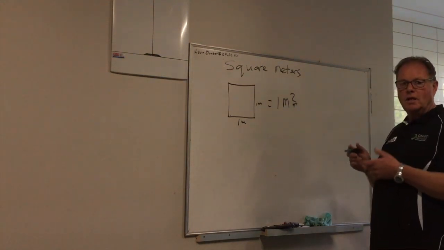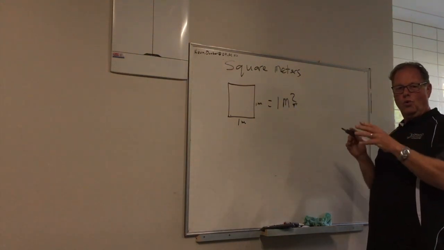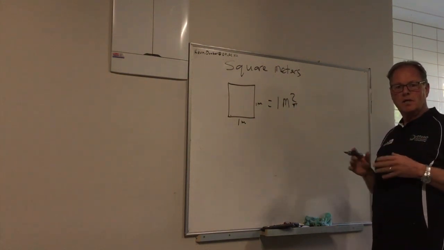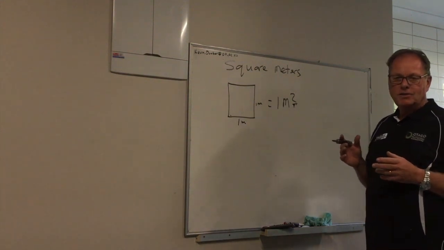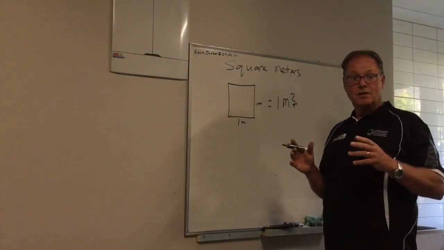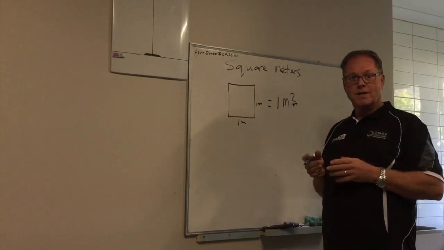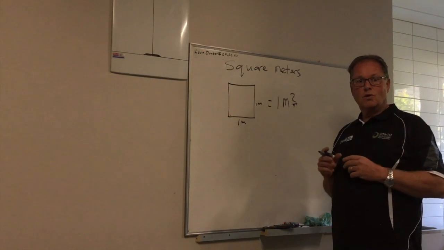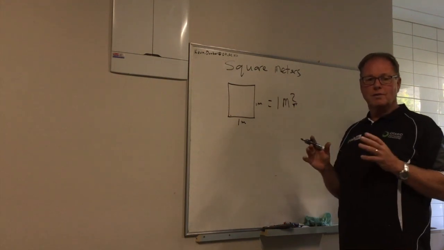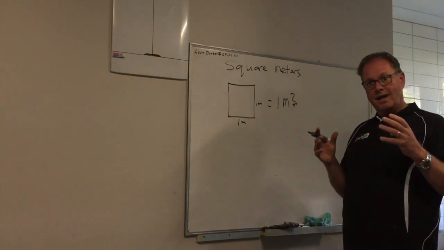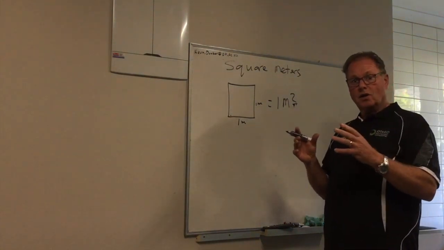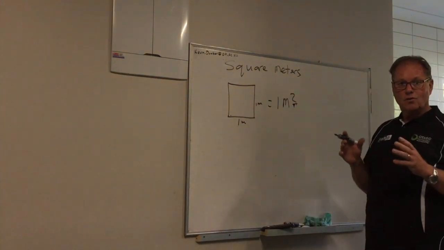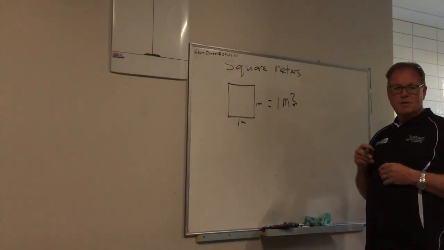Why do we need to know this? If you're looking at a wall, or a floor, or a house, a lot of it is done in square metres. A typical house built in the 60s and 70s was about 100 square metres. They had 3 or 4 kids living in a 100 square metre house, but nowadays people are building houses of 200 square metres, almost twice as big, but that might include a garage. Even of late, especially up in Auckland, people are starting to look at getting smaller houses, because they got too big. But the house is measured in square metres.